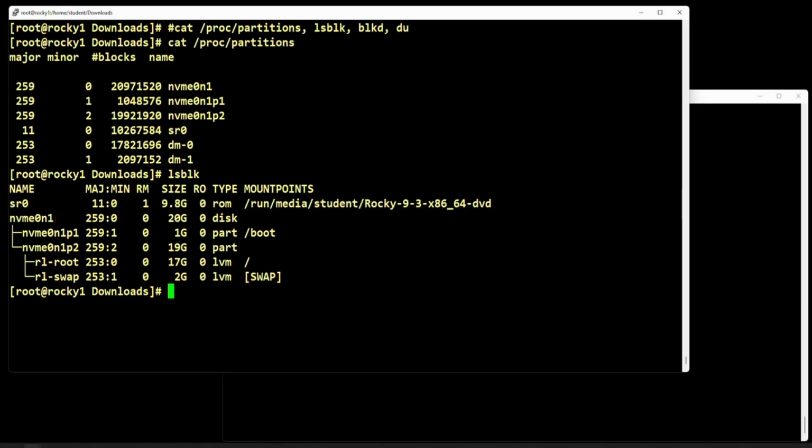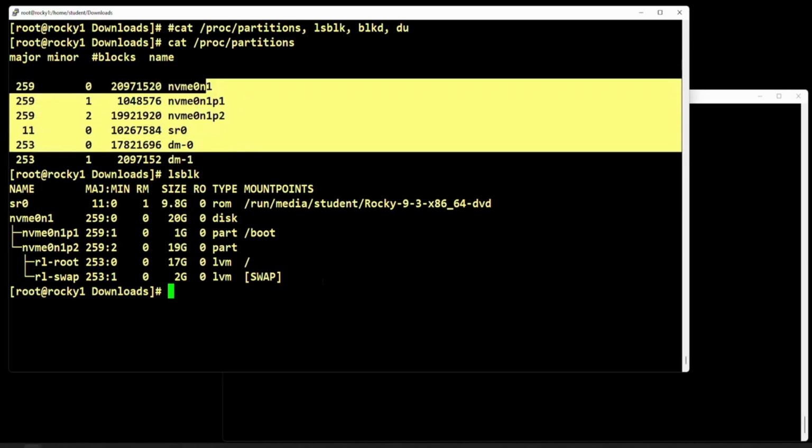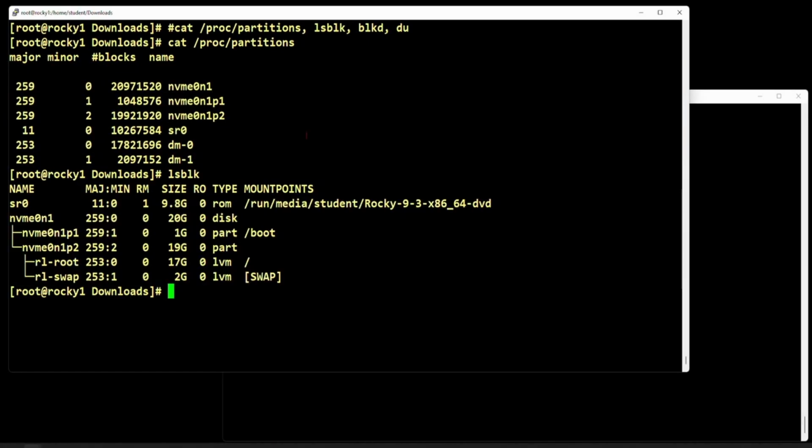This is our first hard drive, and I said it had about 20 gigabytes, and I was not far off. I said this one was 1 gigabyte, and I was correct, and this one 19 gigabytes, and I was correct. So you can see the information on this command or on the other one. Just take your pick, and you can use one or the other.